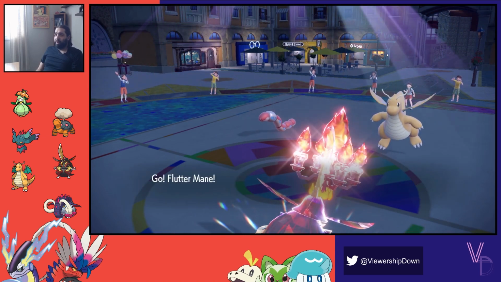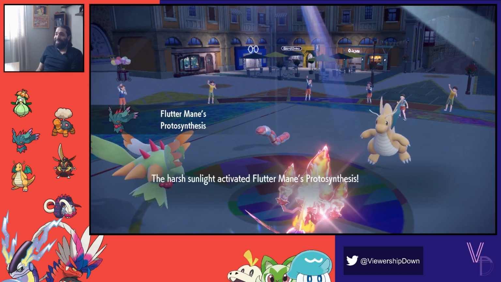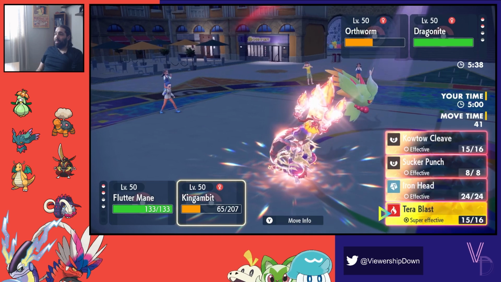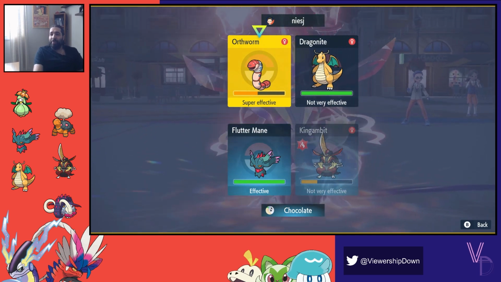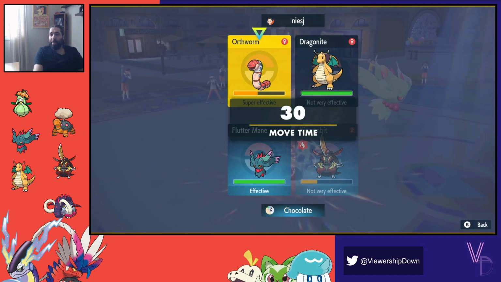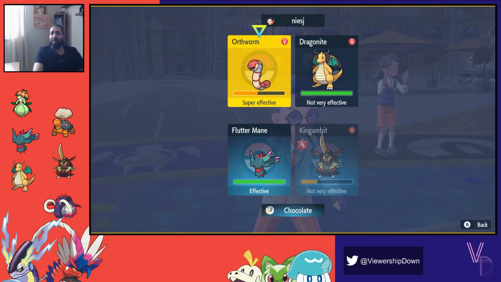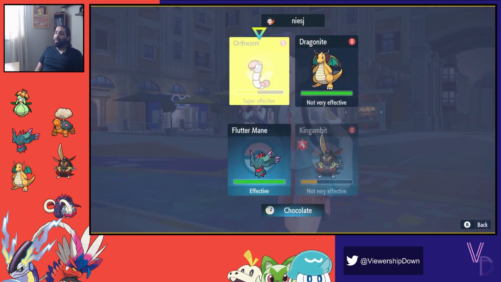So Fluttermane's gonna come out and abolish that Dragonite. Okay, special attack was heightened. We're gonna hit the Moonblast button. And we're gonna hit the Terra Blast button. Dragonite, there's no way Dragonite's faster than Fluttermane, right? Fluttermane, speed 135, Dragonite, speed 80. Yeah, I don't even think with EVs you can beat that. And this thing is modest with 204 speed. Yeah, there's no way.